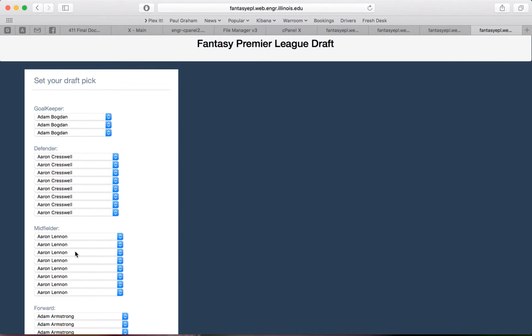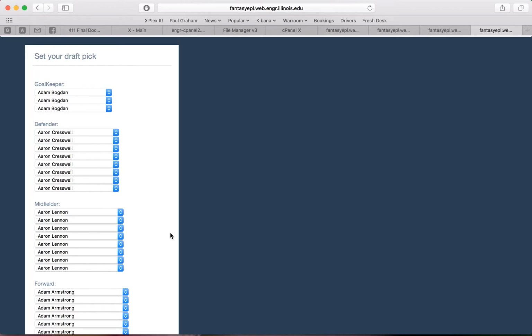Now, if any of the user's preferences is not available to be picked because he has already been drafted to some other team, then the next preference will be given a chance. Or if that's not possible, and all the preferences have been exhausted, he will be assigned a random player from the undrafted players that remain. The player who had the first turn in the first round of the draft will have the last turn in the second round of the draft, and the player who went second in the first round will be the first one to go in the second round. This is to ensure that all the players have an equally likely chance of getting their preferred picks and of going first in a round.